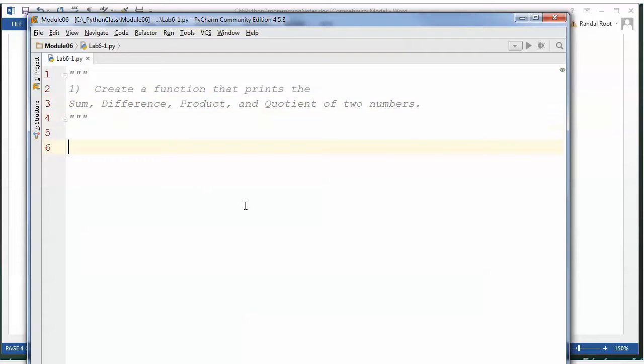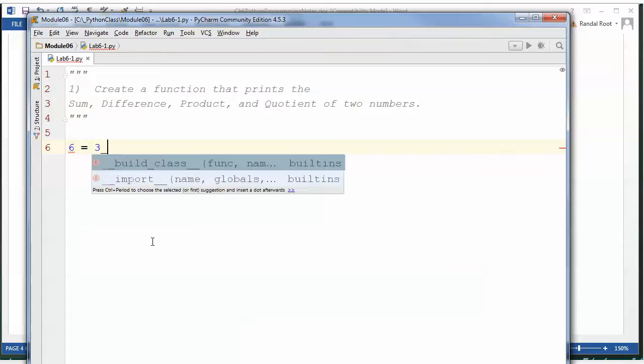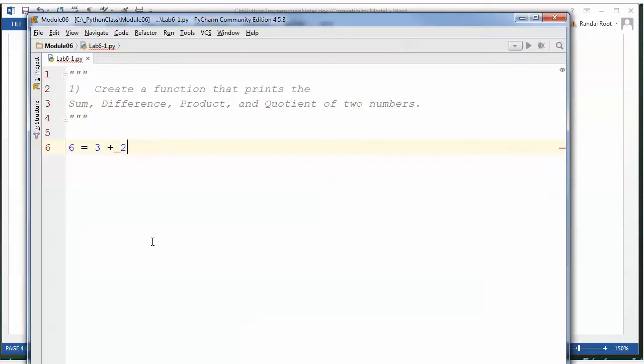Okay, so now what I want to do is go through and create some code that performs the action. So for example, I'm going to say that, let's see, 6 is equal to, how about 3 plus 3? I'm going to set up and see what I'm typing here. Okay, that quite simply is kind of a start.